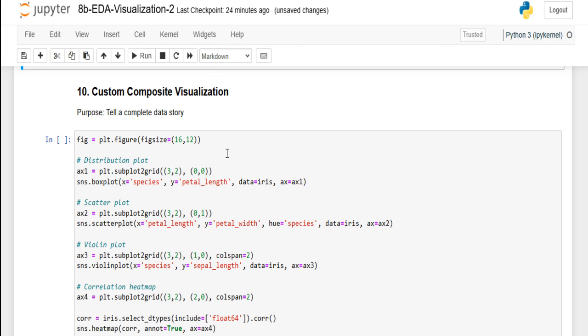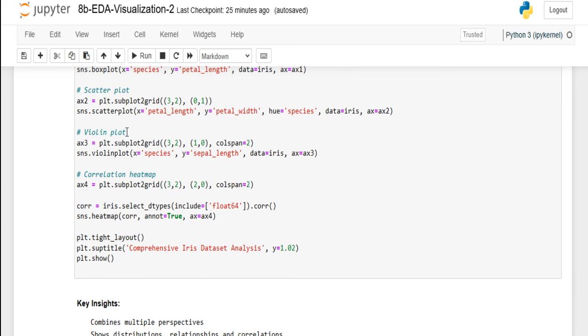Okay. So we also have what we call composite visualization, which means you are combining many plots together in one graphical interface. This is very good when you want to present statistical analysis in your manuscript or your thesis, and you want many plots in one figure instead of using image tools to bring them together. You can just plot them together here. You can see how I bring them together. It makes your work easier.